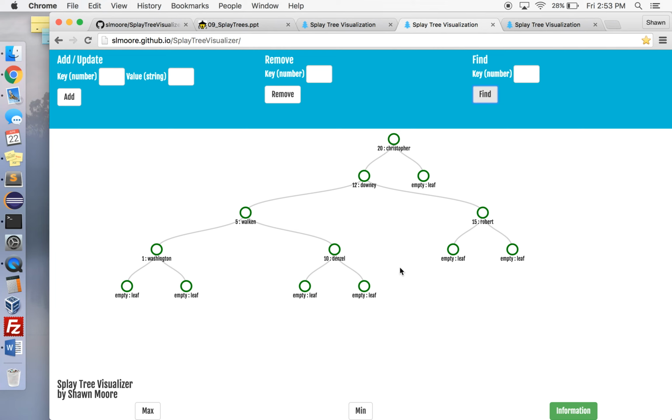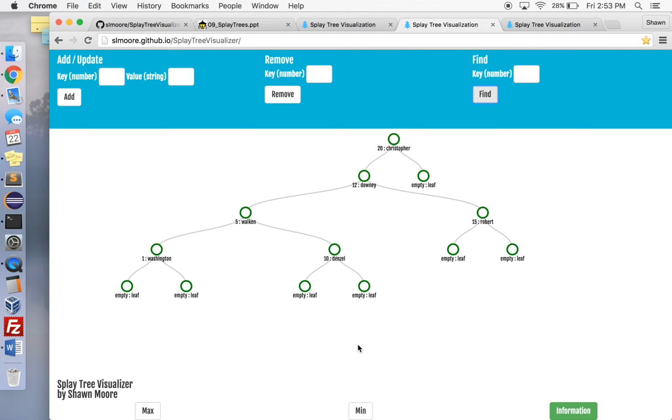So it still maintains the order of the tree. You can still walk it and go 1, 5, 10, 12, 15, and then 20.